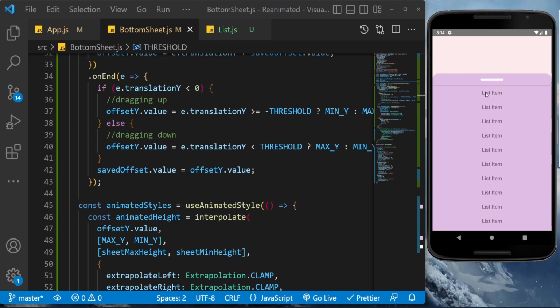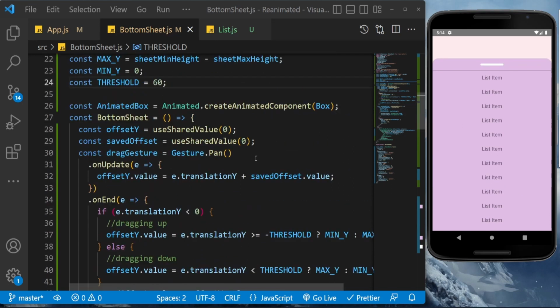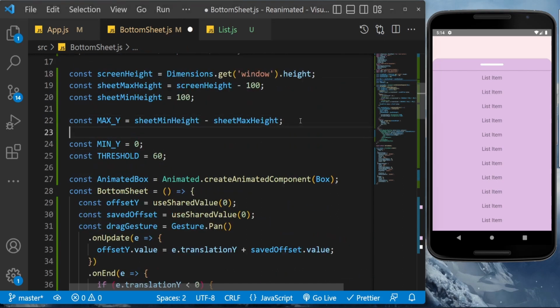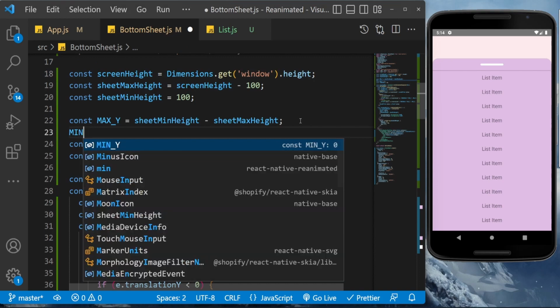As you can see, it's more, right? Similarly, it works. So similarly, we can add another breakpoint. We're going to create this bottom sheet using three breakpoints. For the third breakpoint, we're going to add another mid y here.